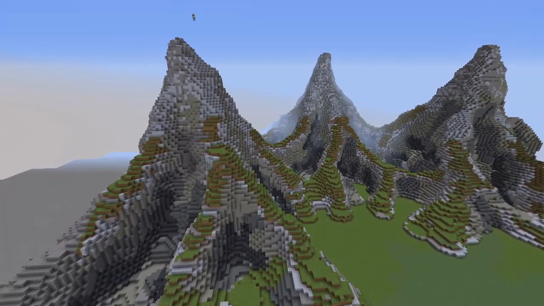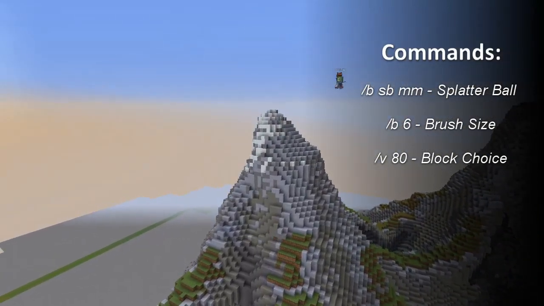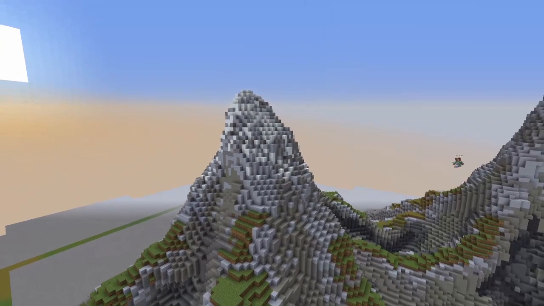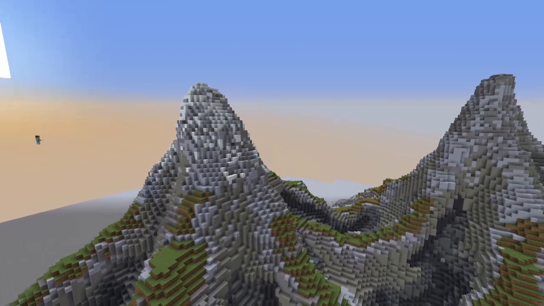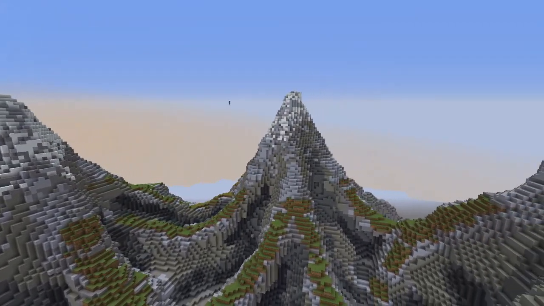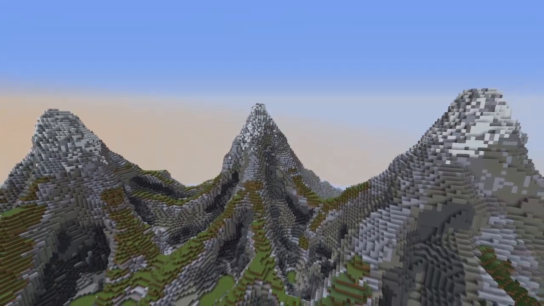Alright, what mountain would be complete without a snowy cap? So here we're using our splatter ball, kind of a larger size, and I'm just replacing some of that clay and stone on top there with a nice snowy cap on each of my little mountain peaks here. So despite them being summery, I've still got a little bit of snow on the top there that's left over from the winters.